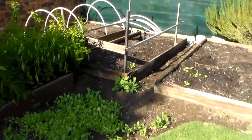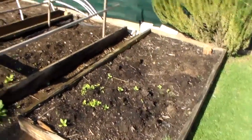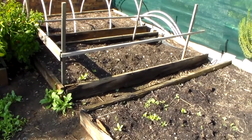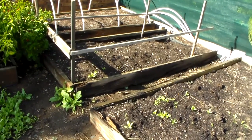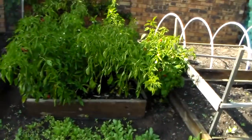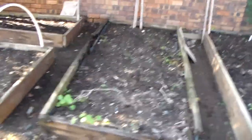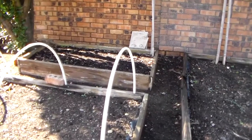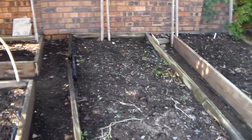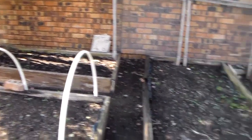At the moment I have 9 of these wooden boxes, which are 8 foot by 4 foot, which is 2.4 meters by 1.2 meters. I have 3 along this side, then another 6 going down here, plus a small one at the back there. So there's 10 in total, but 9 this size. This one at the back here is a little bit smaller than the rest of them.